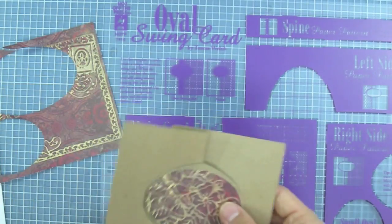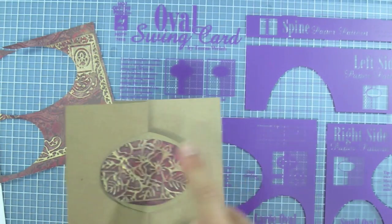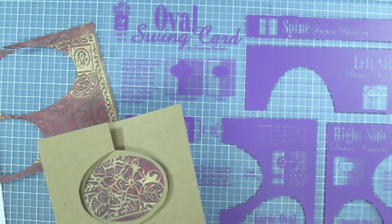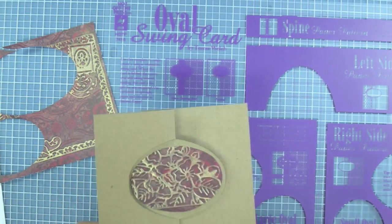And before I glue them on, to keep with the copper theme, I'm going to ink all of the edges of each of the pieces with copper ink, and I will come back after I'm done with that.